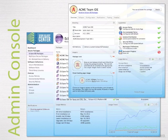So the admin console is where you're going to come in and be able to manage your packages and really control the deployment of your software, monitor the nightly builds that are coming through, see the usage metrics and the update metrics for your latest product release, and decide to change the branding or security constraints of your software. So it's the heart and soul of the management of that.